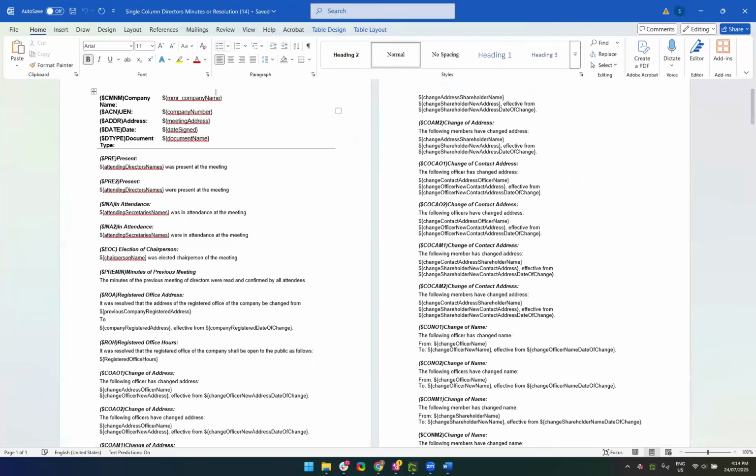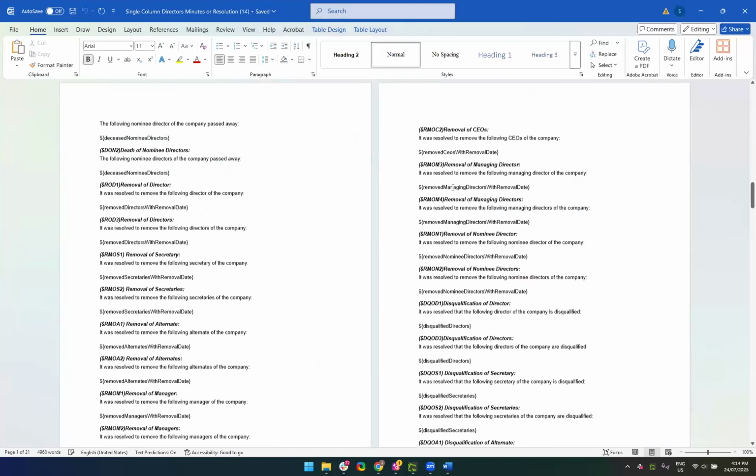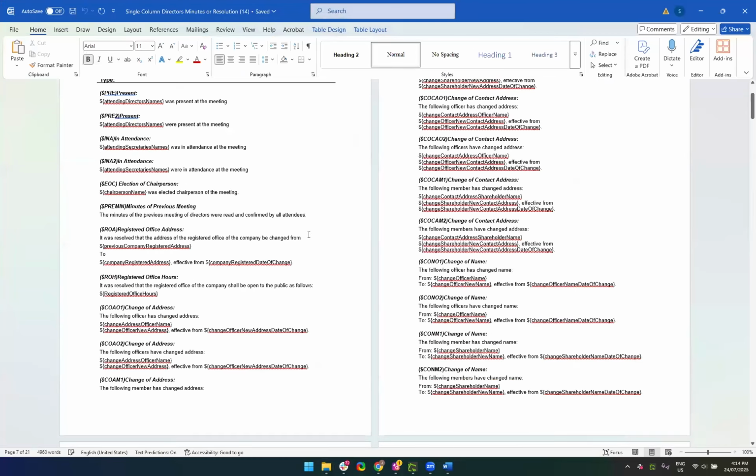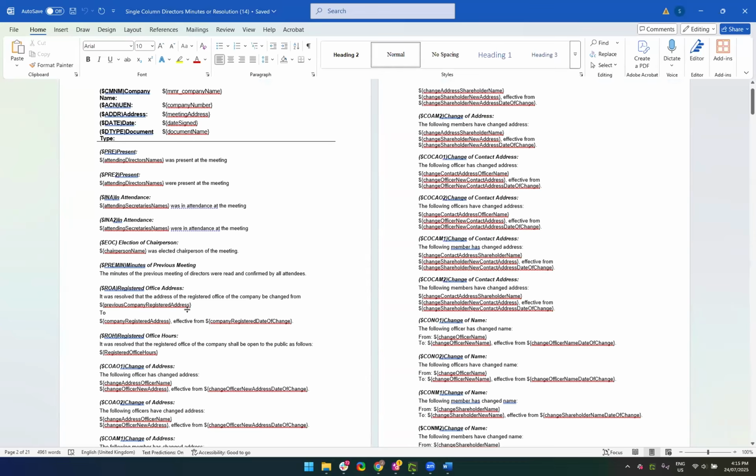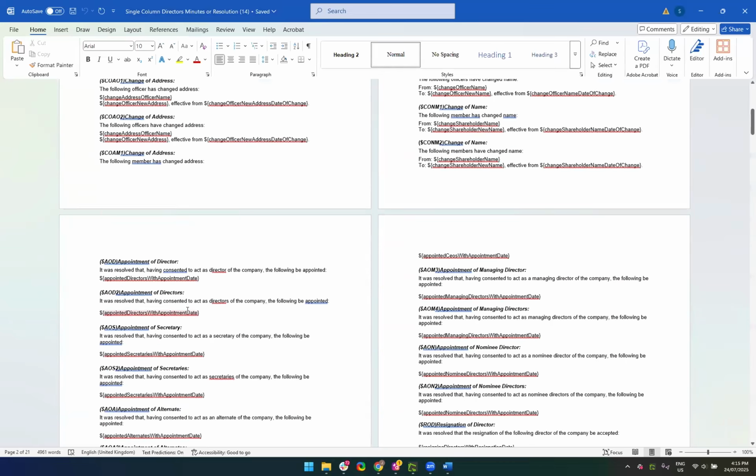We have these types of settings, and this very simple text paragraph for each director minutes and resolution. Because this is director minutes and resolution, all the text paragraphs of the standard director minutes and resolution will be in this single Word document.